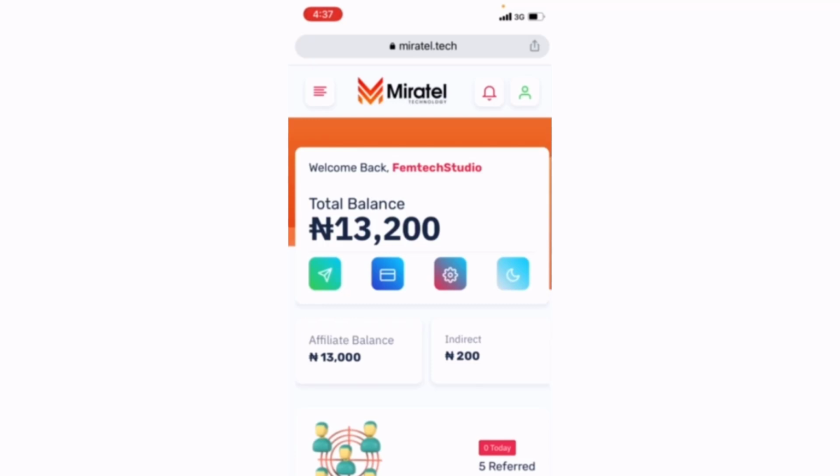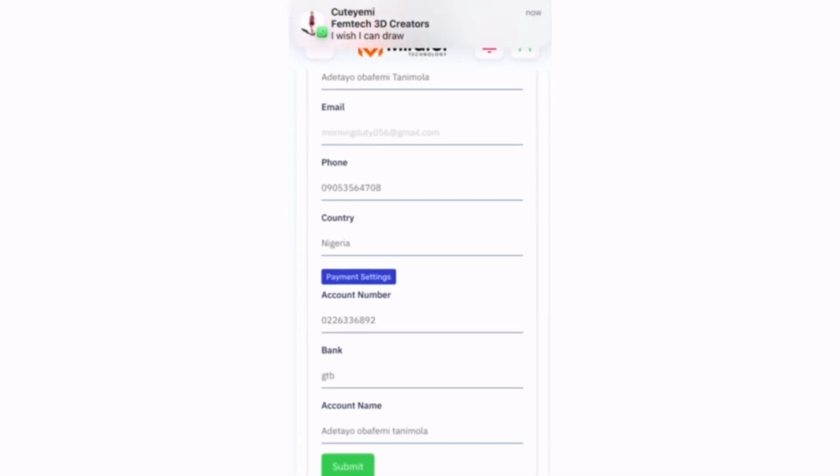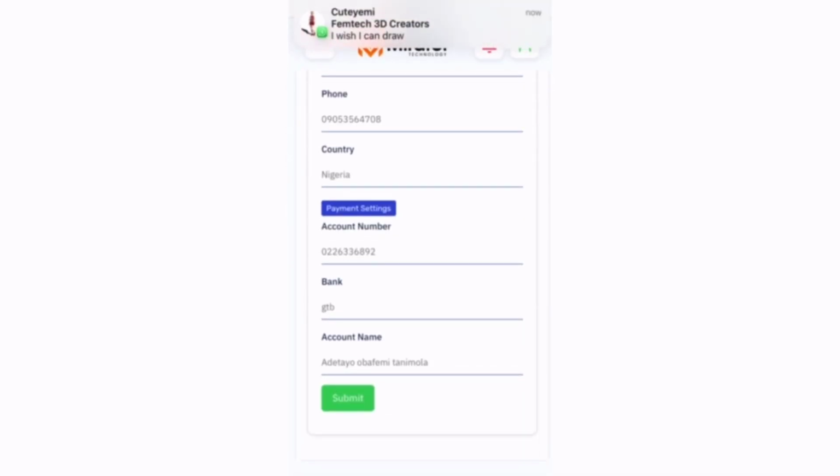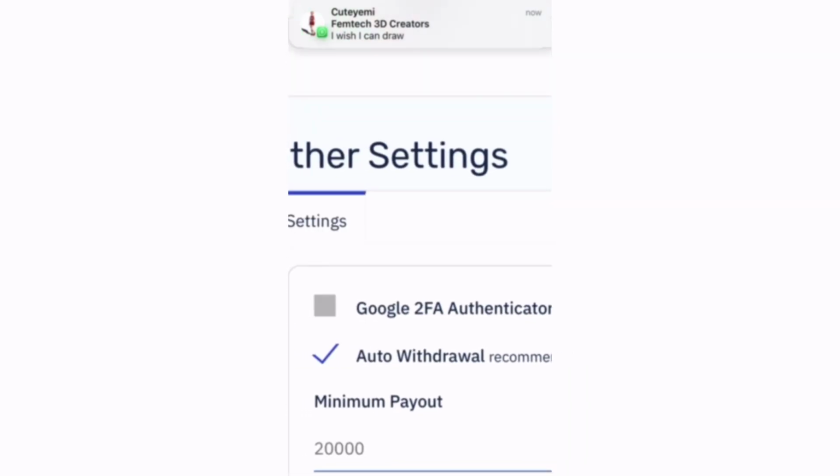Now before you click on withdraw, you need to set up your account first. So you click on this button, then click on user profile. Once you click on user profile, you'll be asked to input your account number. At the place where you see minimum payout of 20,000, do not worry, this is not for you.